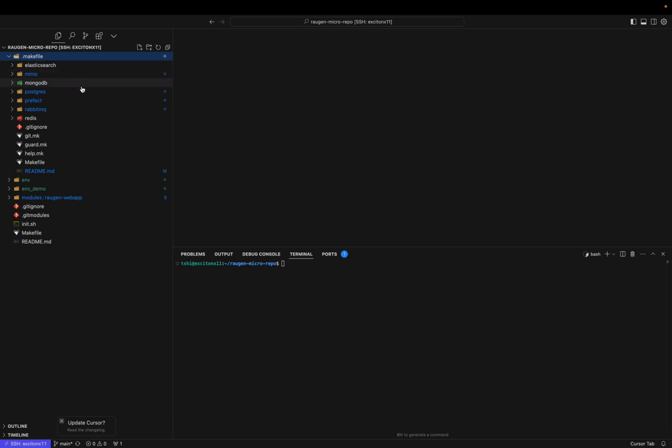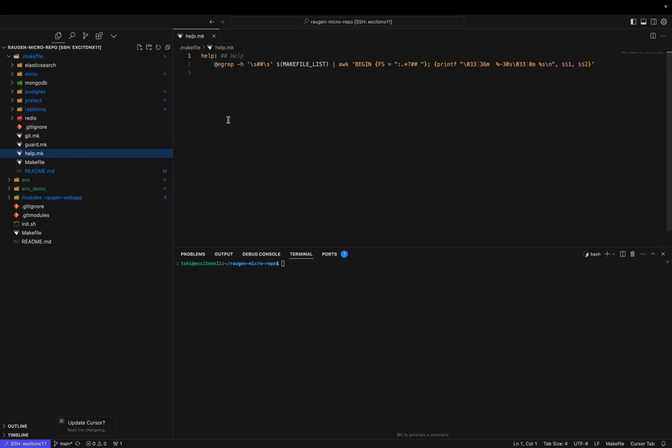For example, elasticsearch, MongoDB for the database, redis for caching, rabbitmq for the messaging queue, prefect for orchestration and the schedule, min.io for the storage. So there are some shared ones, for example, the help module, right? So you have this make help, it will bring in.